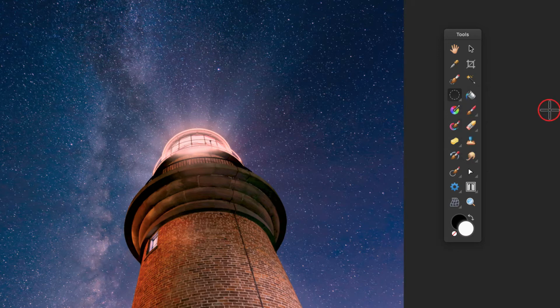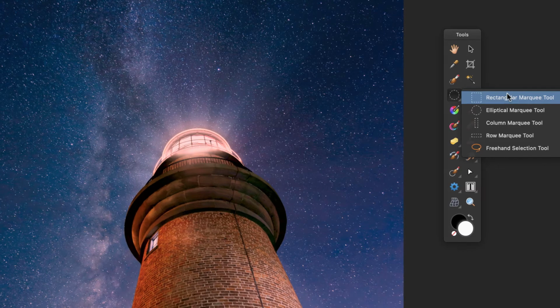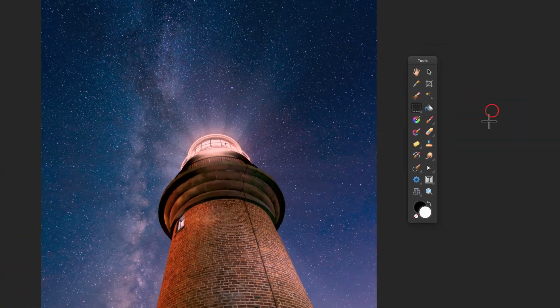Whichever one you choose will show up on the front. This is important to note because even when you switch to a different tool, the last chosen tool will still be there. I've lost a lot of tools at times, and that's because often they're hidden behind something else. So it's good to know that all the marquee tools are right here, and when you hit that flyout button, you can see them all and choose the one you want. At the bottom, we also have the freehand selection tool. Let's go to Rectangular Marquee Tool.